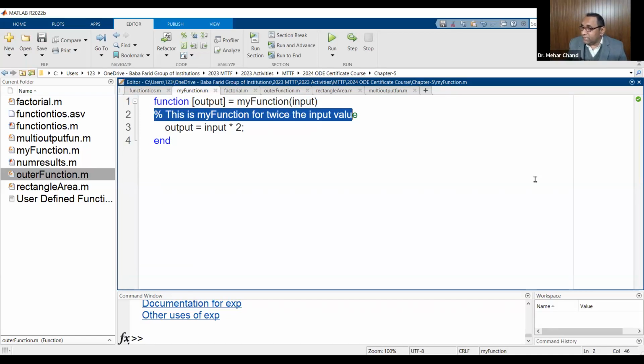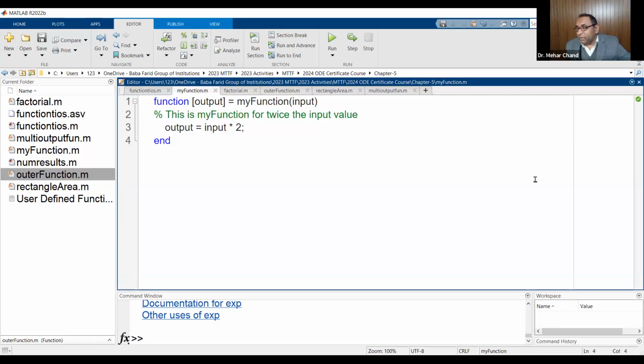If you need, you can describe the function. All these comments are not part of the function, but this is the description about the function, why we write this function and where we need to use it. So whatever you need, you can describe at this place. This will help you to understand, and you can include arguments, equations and formulas. All these are written here using the comment sign.